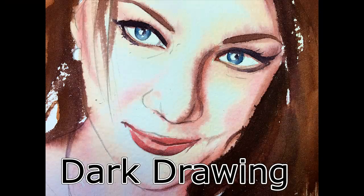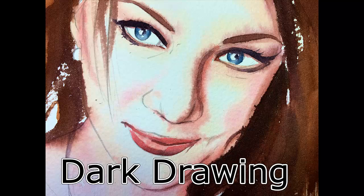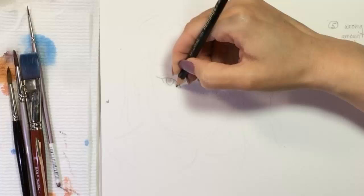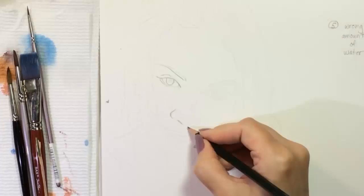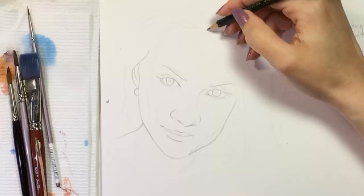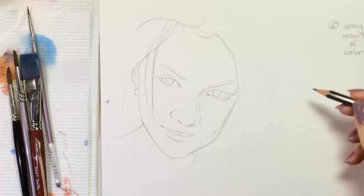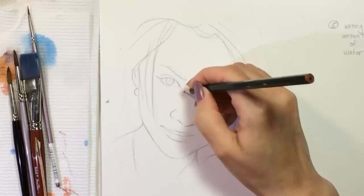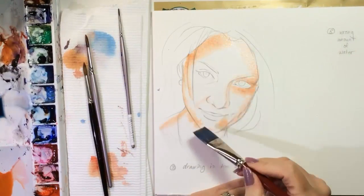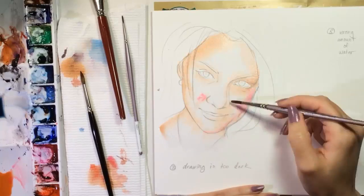Next problem, your drawing is too dark. If you look closely, you'll just barely see the pencil outlines of a face here. This is how dark I usually draw, but most beginners tend to draw the way I am right now, pressing down in places, using a variety of line thicknesses, and maybe even adding a little shading. All of those things make a good drawing, but they're not necessarily useful for watercolor. I draw as lightly as I possibly can, and I'll show you why in a minute.